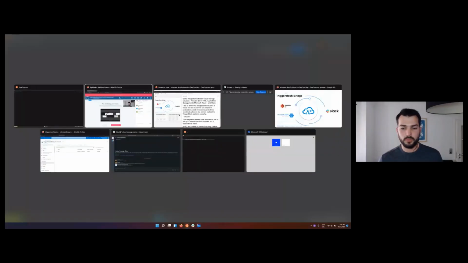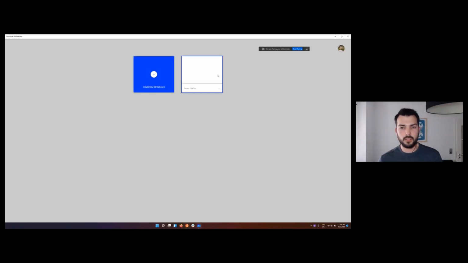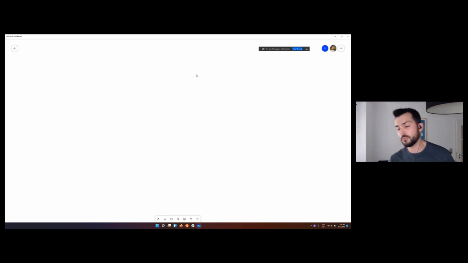Okay. So you should be seeing my terminal right now, and I will open a whiteboard. I'm going to draw what we're going to show you today. We said we would have two event sources here, which are cloud services. One of them is Amazon S3. The other one is Azure Blob Storage. And on the other hand, we are going to send all the events emitted by the services to a Slack channel.